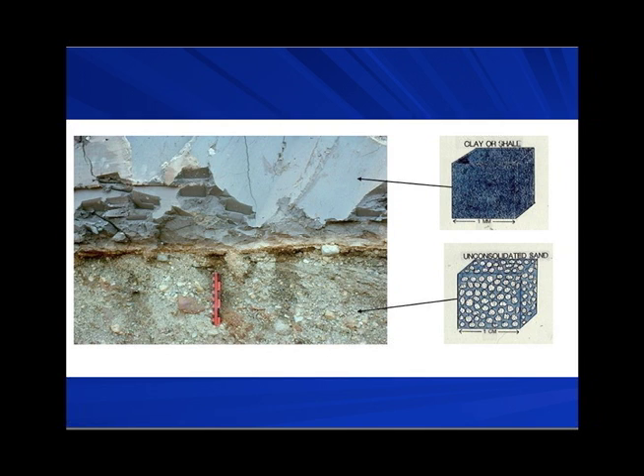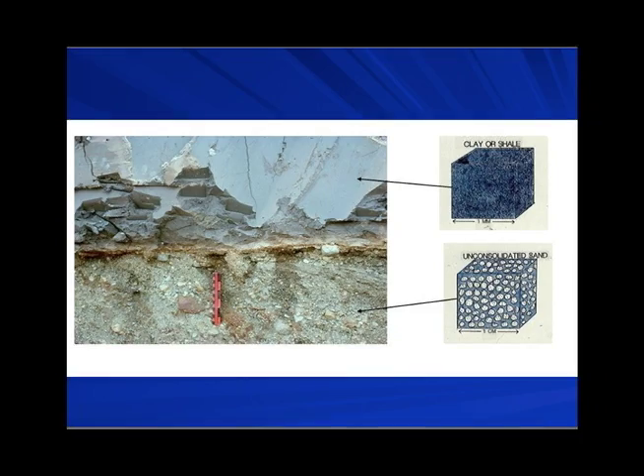This slide shows contrasting materials. The gray material on top is glacial till — an unsorted mixture of sand, silt, clay, and boulders. Slowly permeable, if at all. The orange material on the bottom is gravel — very permeable. Imagine half this room filled with bowling balls and the other half with stacked newspaper, and you release a million gallons of water at the ceiling. Which side does it flow through? The bowling balls. That's the analogy. These sand and gravel bodies are very permeable and very extensive — they extend back under the uplands. All of you with wells get your water either from sand and gravel bodies or from the limestone bedrock, to which these sand and gravel bodies are hydraulically connected.